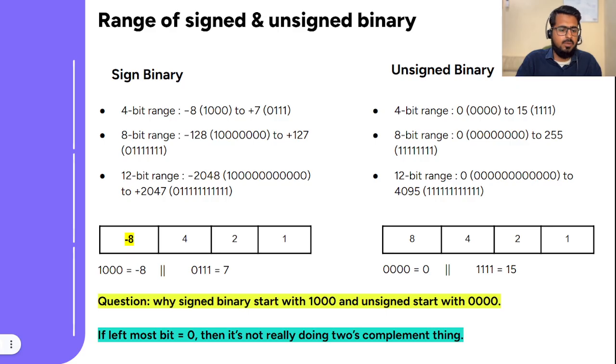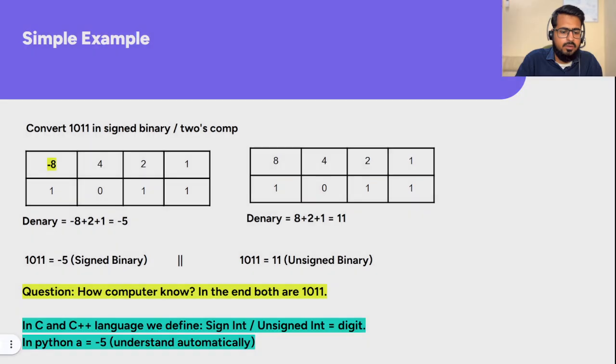So that was the concept of signed binary, and we saw how the ranges are calculated. In short, here is a hack tip: if the leftmost bit contains 1, the value is going to be negative. If in two's complement the leftmost bit is 0, the value is going to be a positive number, and we do the same conversion and calculations as we do in a binary number. Don't get confused.